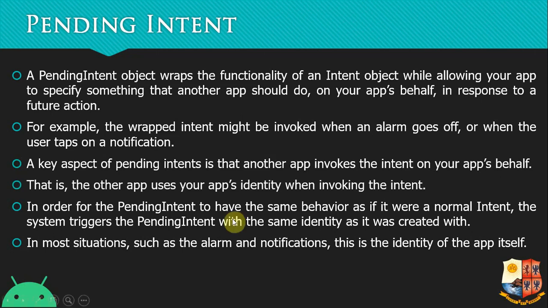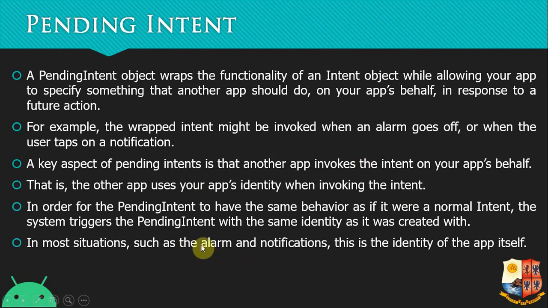Okay, this is the technical definition. I'm going to only focus on the last line. In most situations, alarm and notification, this is the identity of the app itself. I'm going to show both only, and these two I'm going to explain. This is the technical definition or the documentation of Android, guys. I'm going to only focus on these two.